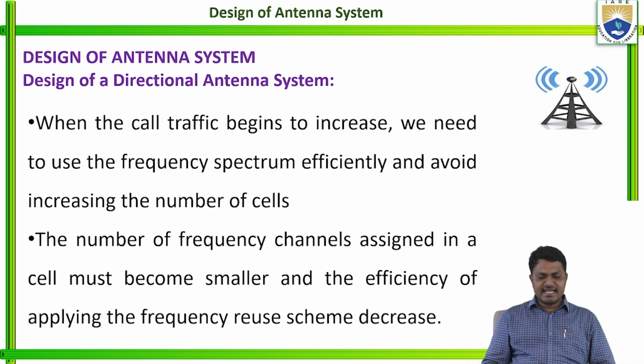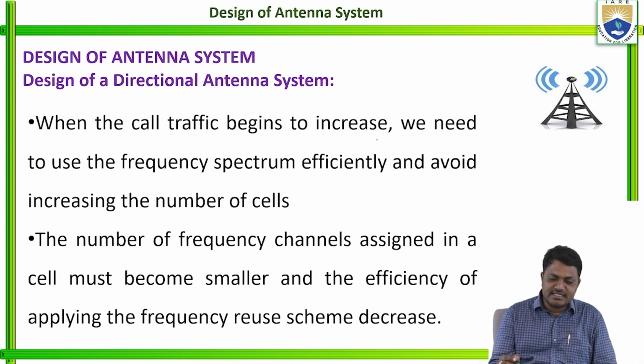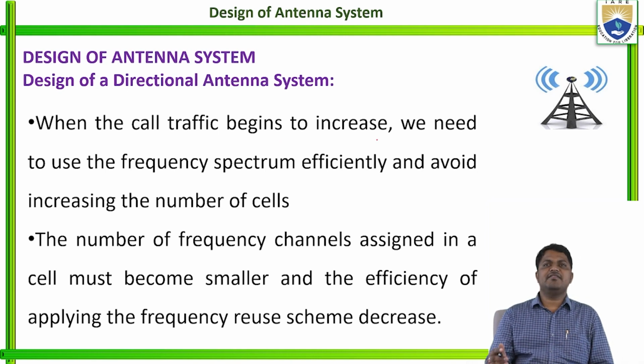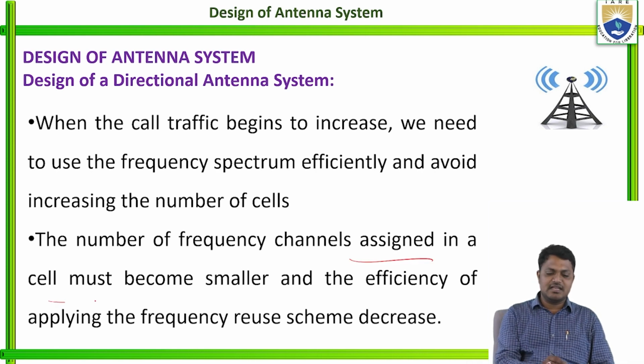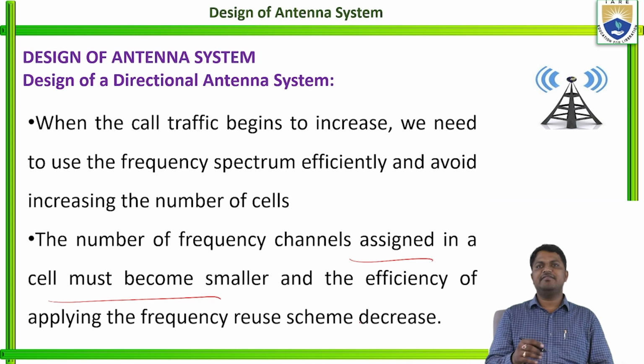Now, just now we have discussed the omnidirectional antenna. So now it is the design of a directional antenna system. When the call traffic begins to increase, we need to use the frequency spectrum efficiently. When the traffic is increasing, automatically we have to increase the frequency, that is, we have to utilize the frequency spectrum efficiently and avoid increasing the number of cells.